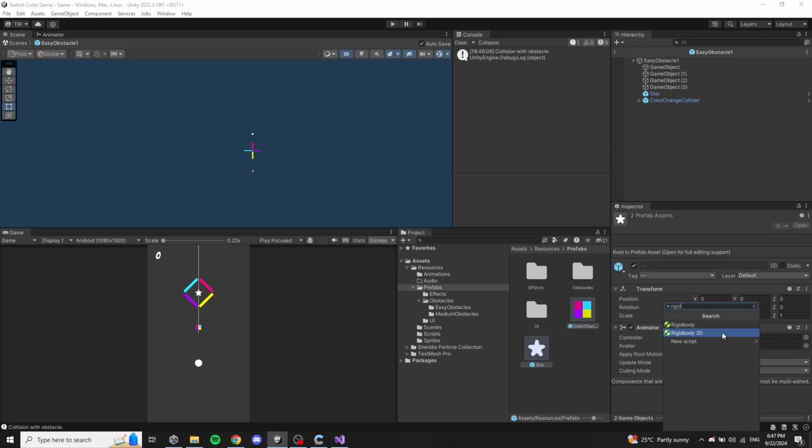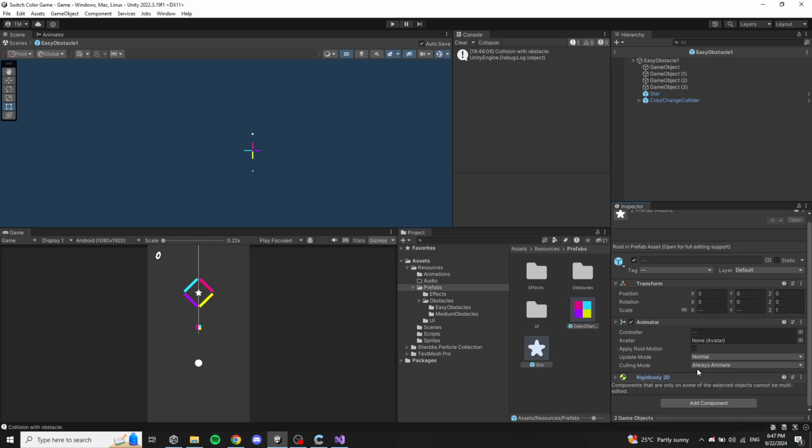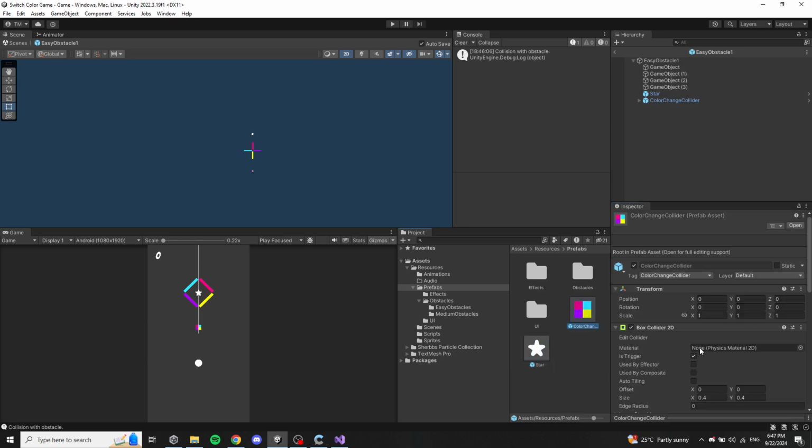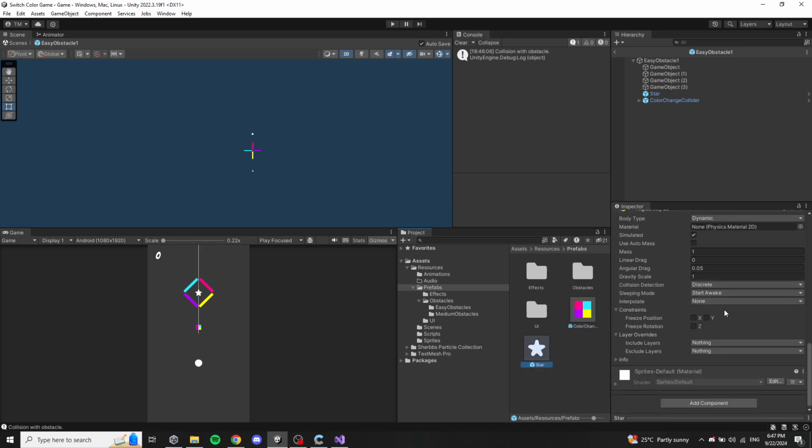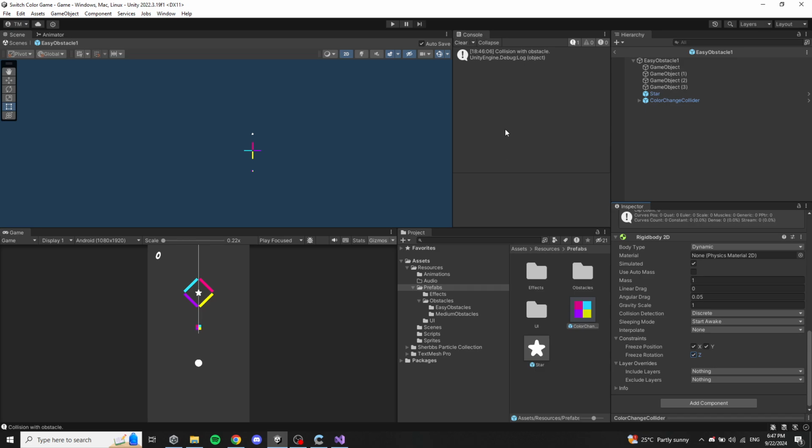Rigid body 2D, and let's make these components that cannot be multiple. So let's freeze everything for this, and let's try again. Maybe that fixes it.